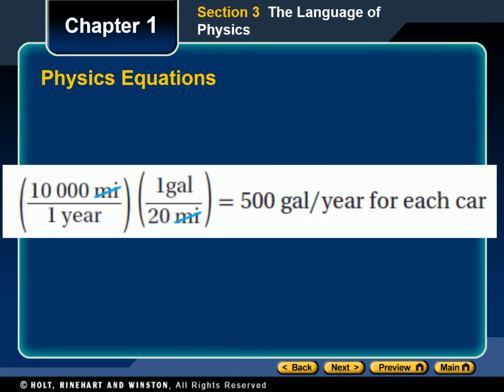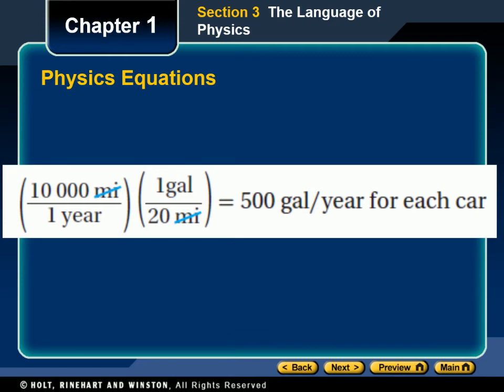Order of magnitude estimates can also be used to estimate numbers in situations in which little information is given. For example, how could you estimate how many gallons of gasoline are used annually by all the cars in the United States? To find an estimate, you will need to make some assumptions about the average household size, the number of cars per household, the distance traveled, and the average gas mileage. First, consider that the United States has about 300 million people. Assuming that each family of about 5 people has 2 cars, an estimate of the number of cars in the country is about 120 million.